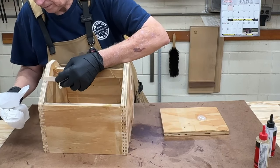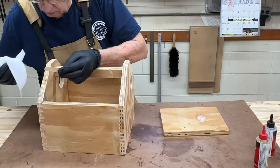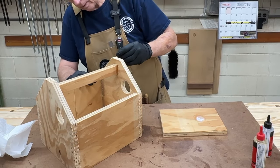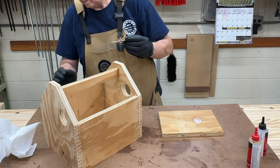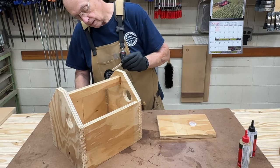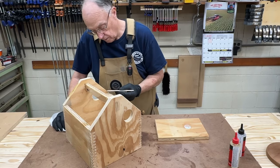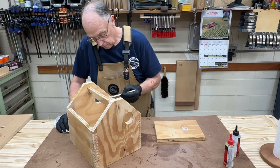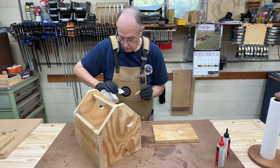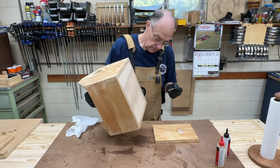Okay, I've got one right here. Kind of like packing a wheelbarrow. Get as much of that shoved down there as you can. That one's thirsty right there. Yeah. Go and fill her up. Okay, there's one right there. You go looking for them everywhere. I think I'm gonna get them all.